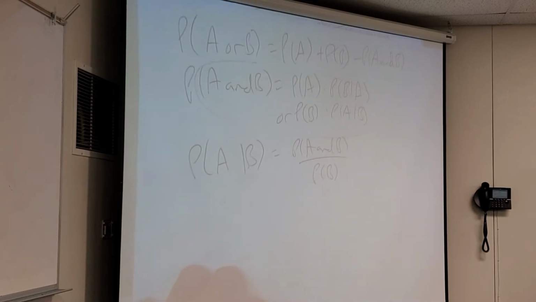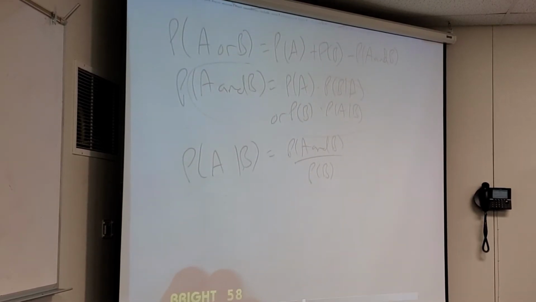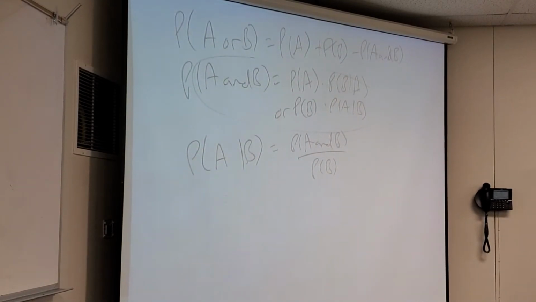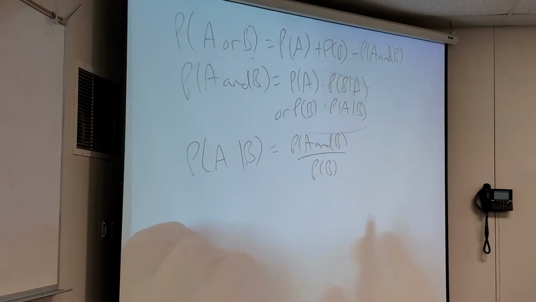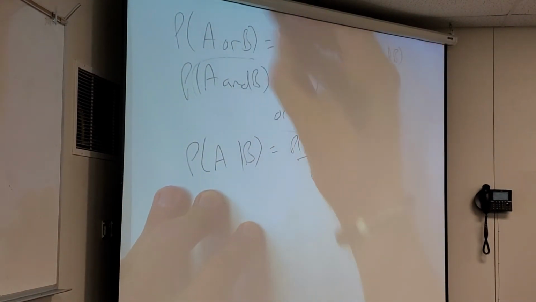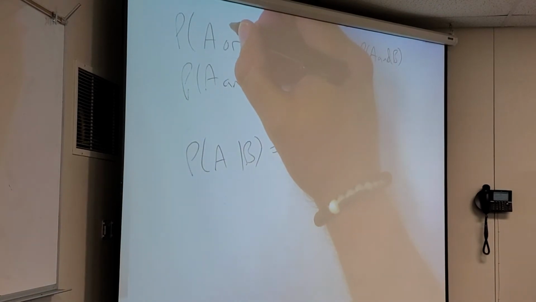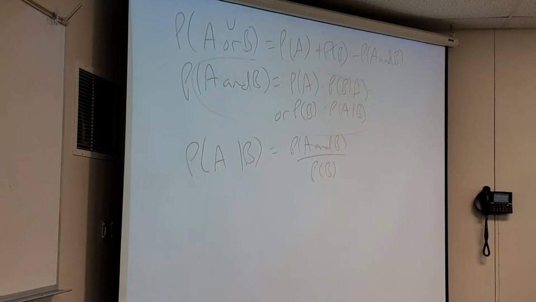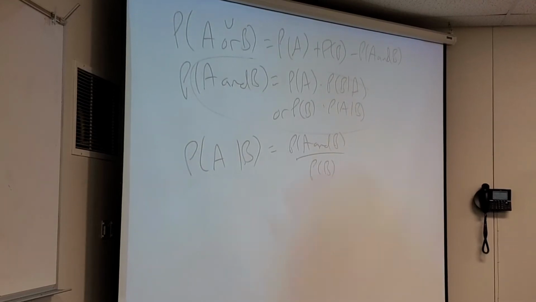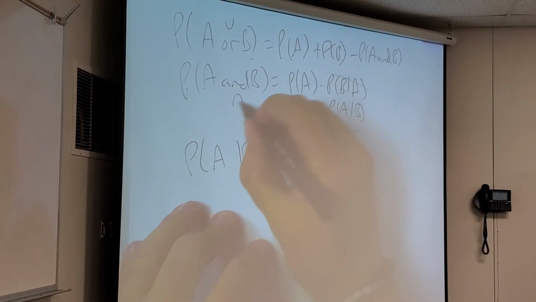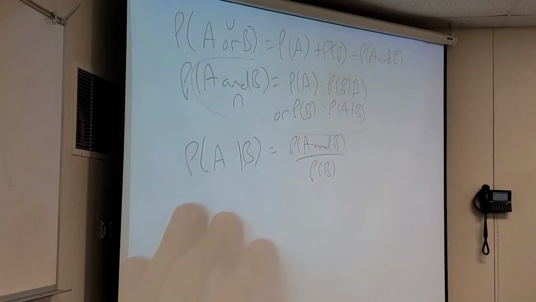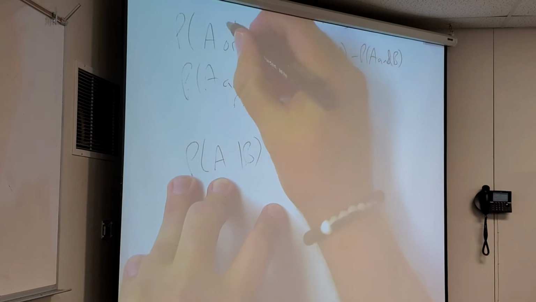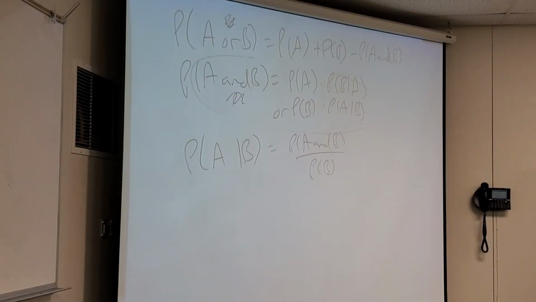Yes? I just have a question. If I write those on my formula sheet, am I allowed to use symbols instead of the words and or? Oh, sure. If you know the symbol for and or, you can use them. So just in case you guys are curious, the symbol for or is this guy. I love that that's the symbol for it because it's kind of like you or you, somebody. You or you, somebody do it, right? And then the symbol for and looks like an A that lost the bar in the middle. That's how I remember those, right? But do you have to use the symbols? No. If you know them, you want to use them, great.